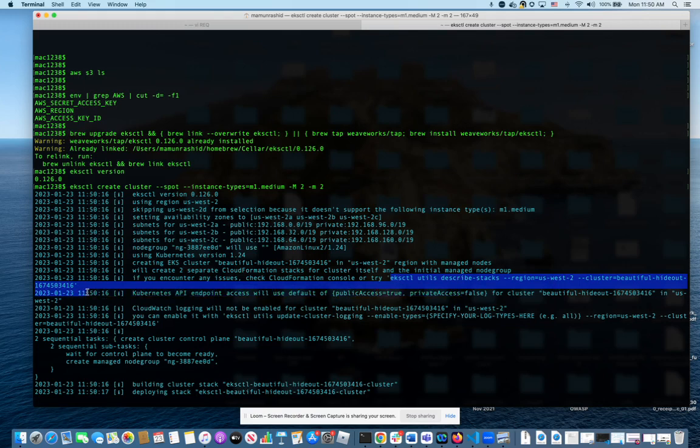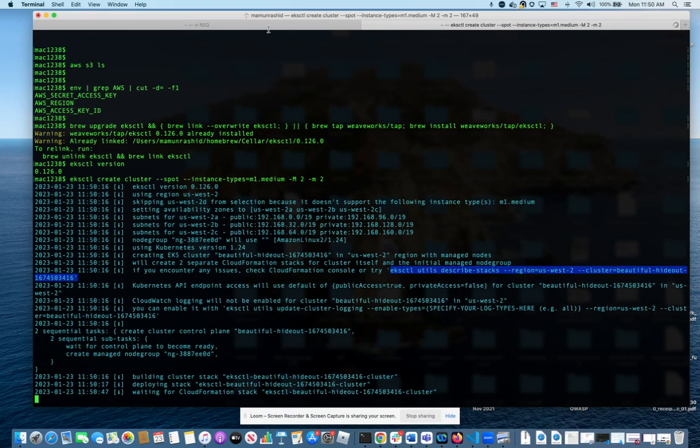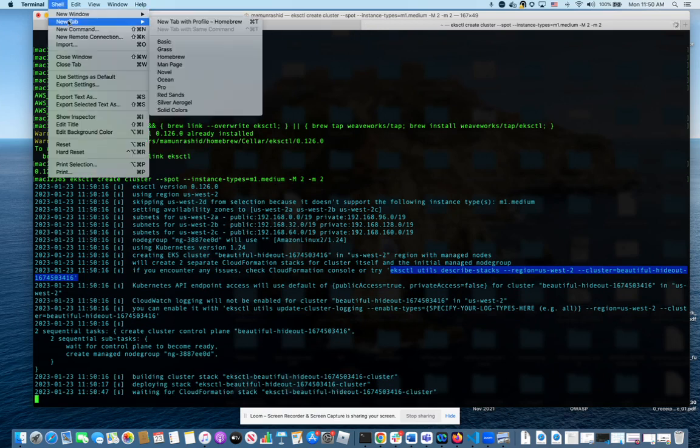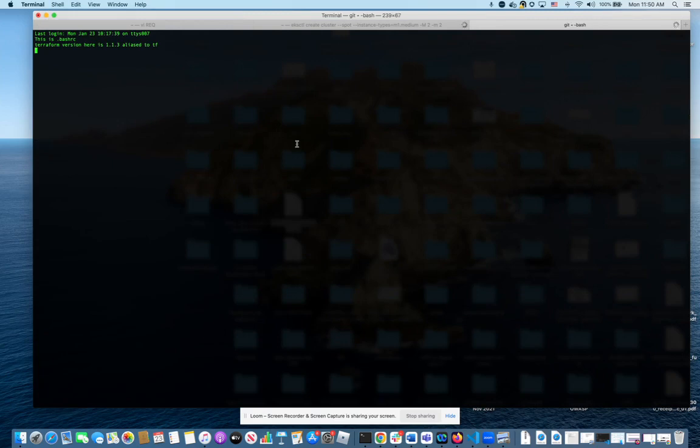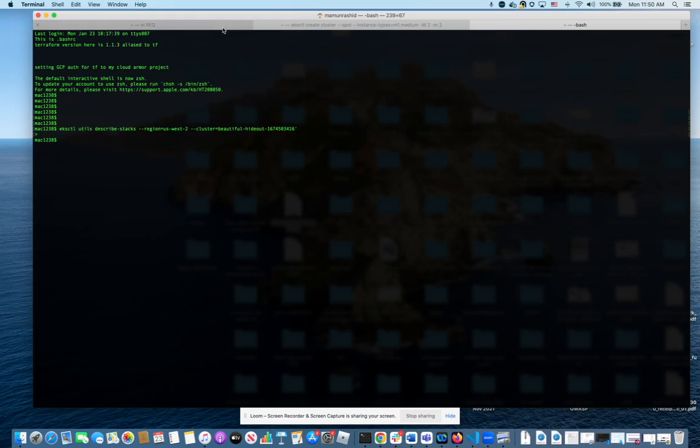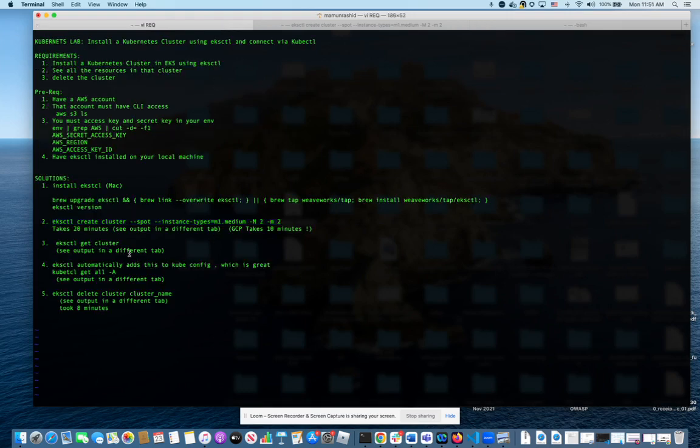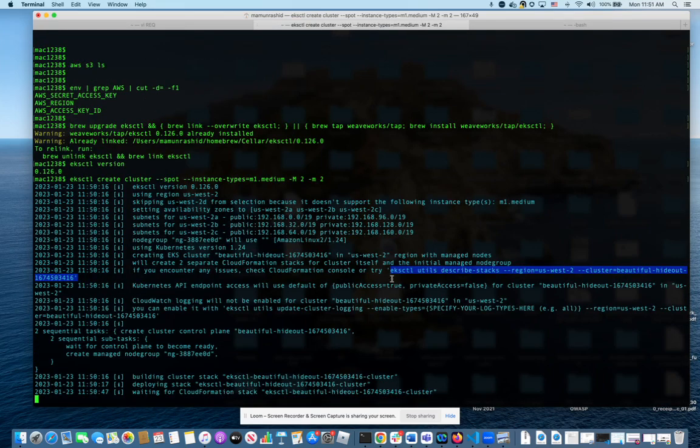I can run this command to see if there's any problems. If I run this, let me get a new little window here and run that. Oh, I think I messed something up in here.